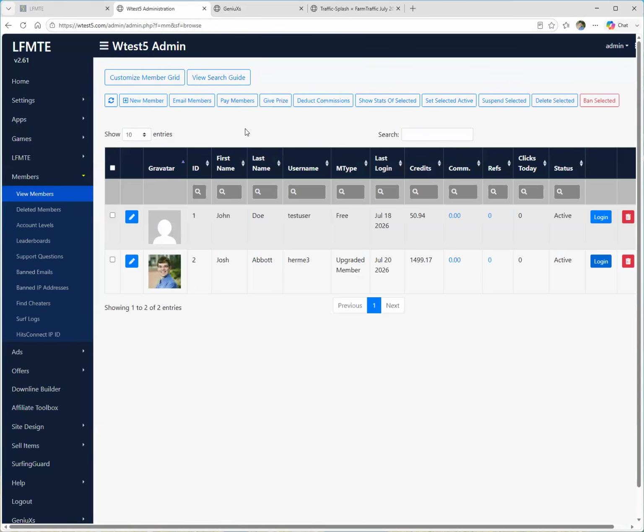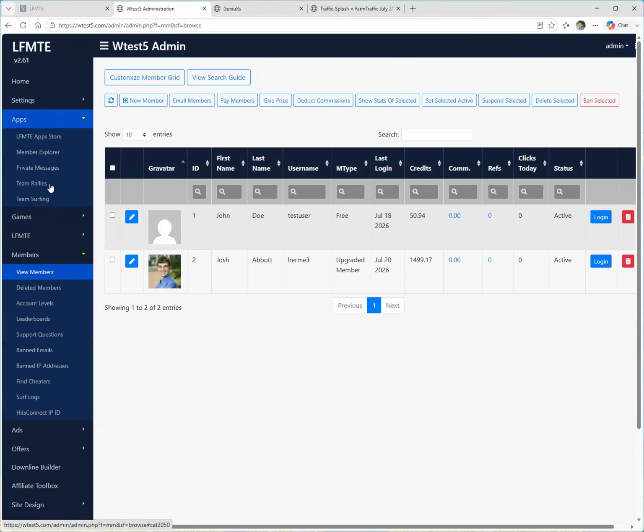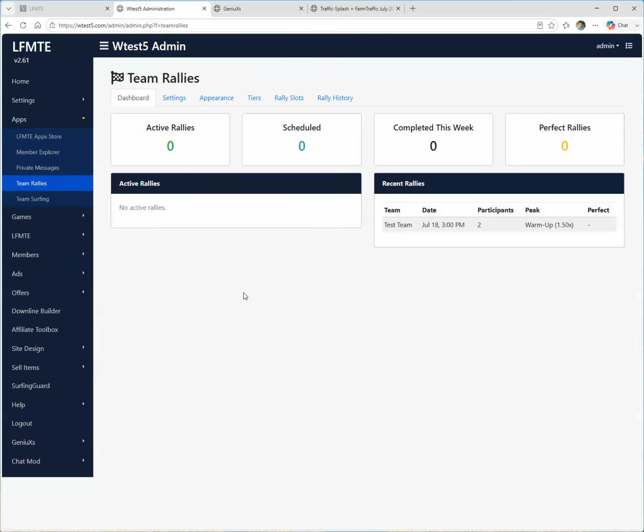Let me get into the new plugin, and this is Team Rallies. And this is something that I've been testing on Traffic Era for about 3 months now. And all of the top teams are participating in it. Pretty much every week, they're scheduling their rallies and they're getting their teams involved. So this is working really well with the most active teams. It's really getting people hyped up. It's getting people participating.